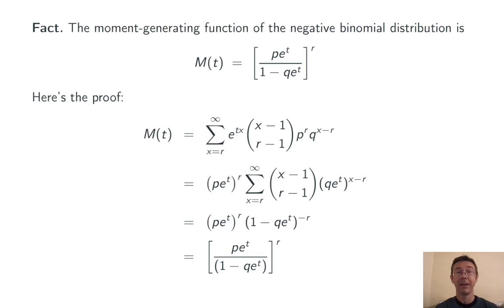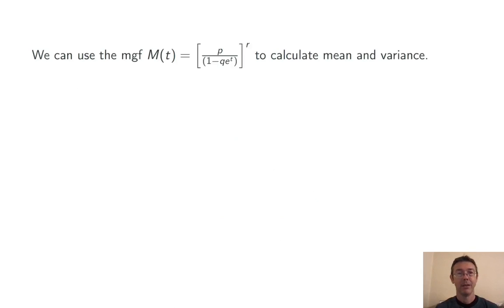Here's the proof. I'm not going to run through it line by line. If you want to pause the video and look at it, I encourage you to do so. The calculations to find the mean and variance of a negative binomial distribution are completely standard. We take the derivative of the MGF and plug in 0 to get the expected value, which is r over p. To get the variance, we take the second derivative of the MGF and plug in 0 and then subtract off the first derivative squared. There we get rq over p squared. The standard deviation is the square root of rq over p.